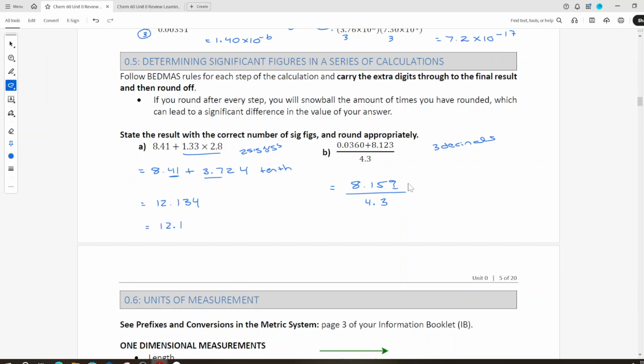Then I'm dividing. So I've got 4 sig figs divided by 2 sig figs. So then I can only answer to 2 sig figs. So 8.159 divided by 4.3 gives me a massive number, 1.89744..., but I can only record to 2 sig figs. So I'm going to keep the 1 and the 8, but I will make it 1.9. Awesome. So just go try a few of those. Like I said, it won't be a massive thing in this course, but it is something that is good to be aware of.